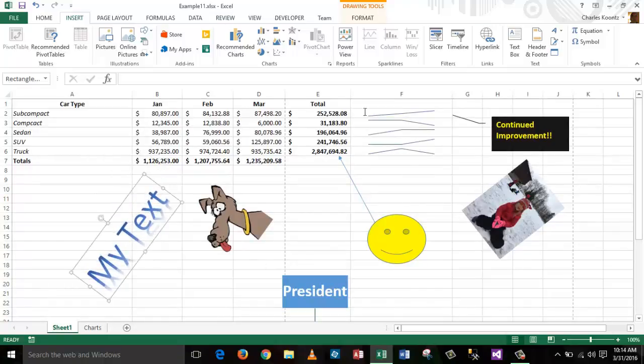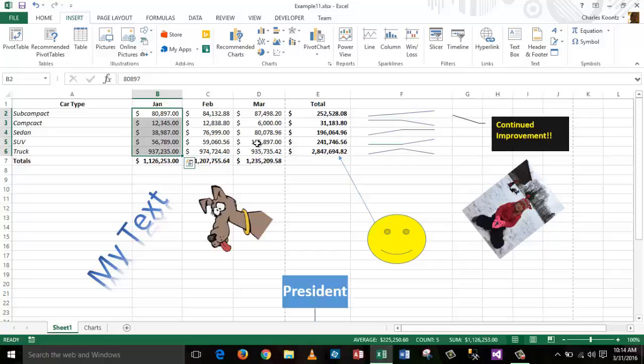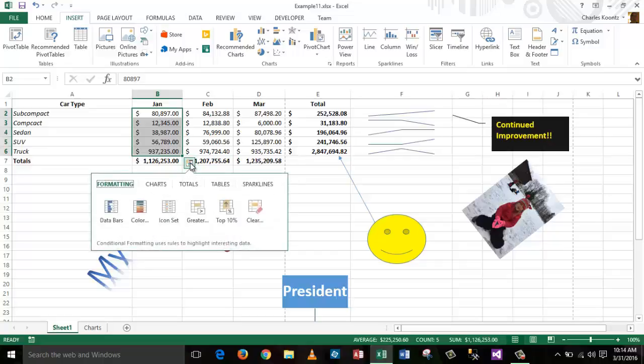Let's go back and review conditional formatting, and I'm going to highlight the text here. Let's see, I'll just do this column right here. As soon as I highlight that range, I get the quick analysis tool, and you may have noticed this before, but you have some different conditional formatting options on this. So again, I can get to conditional formatting from the main menu up here, and that's the way we did in class, or I can get to it from the quick analysis tool.